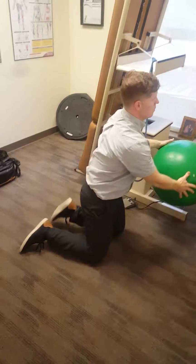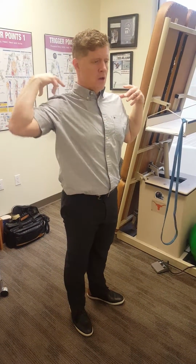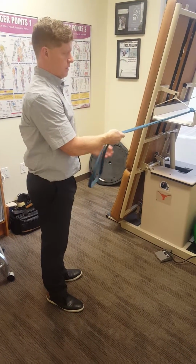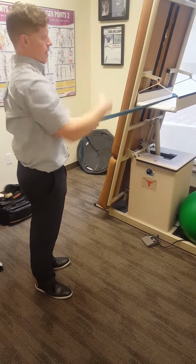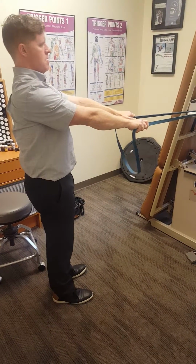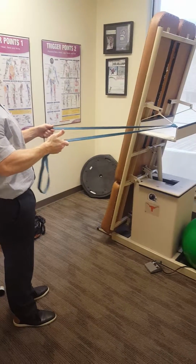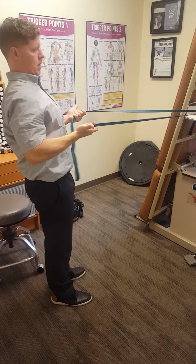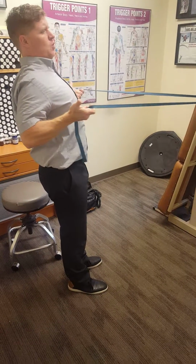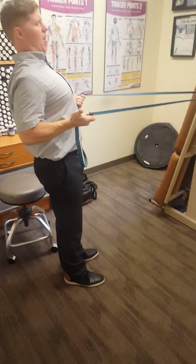The last real thing that I like to focus on with strengthening the shoulder joints connected with the back, and this helps a lot with posture, is get one of these resistance bands. It's like a giant rubber band, and I just wrap it around something stable. So I'm going to hold it with my palms down, tighten my glutes and my abs. I'm going to pull it towards me, and as I do, I'm going to rotate my hands around, and then kind of, almost like I'm pulling away like that, all at the same time as I'm squeezing my shoulder blades together. And the key thing is not to shrug my shoulders, but almost like pull them down.